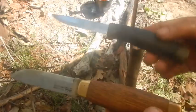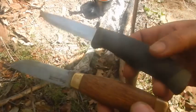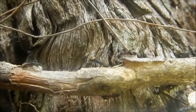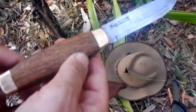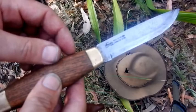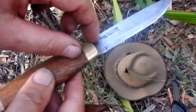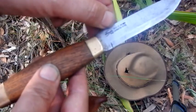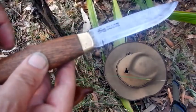Okay, again, here's a slightly more modern Mora knife. This one's a Robusta. Let me give you a rundown of the knife. The steel. Alright, so we have a classic Nordic style blade, we have a Scandinavian grind, and we have quite a large ricasso here, and on the stamp it says Frosts Mora, made in Sweden, laminated steel.